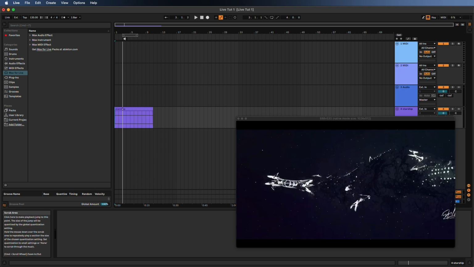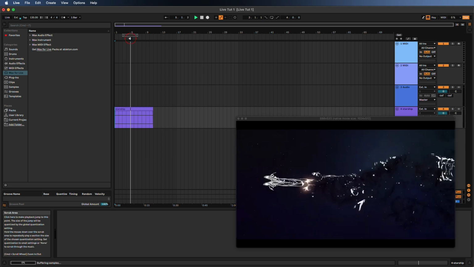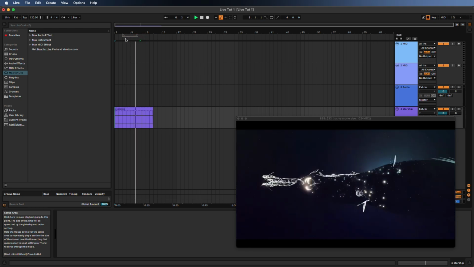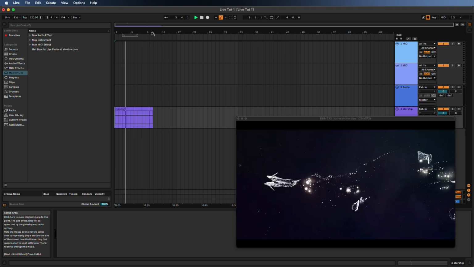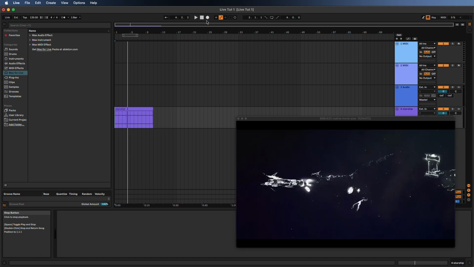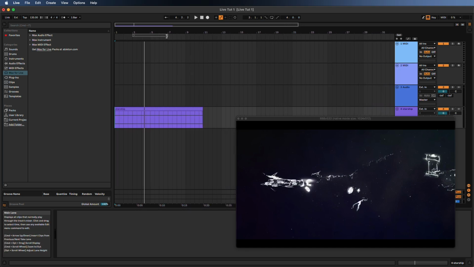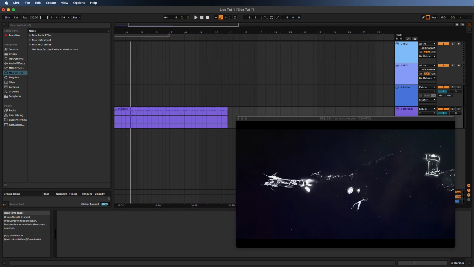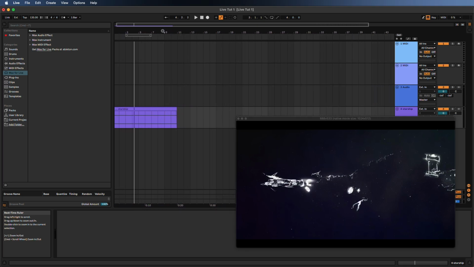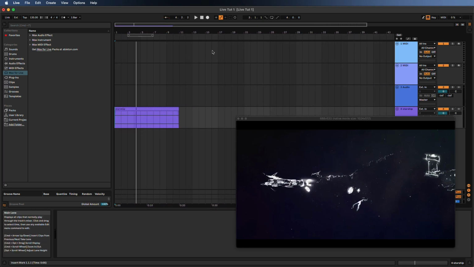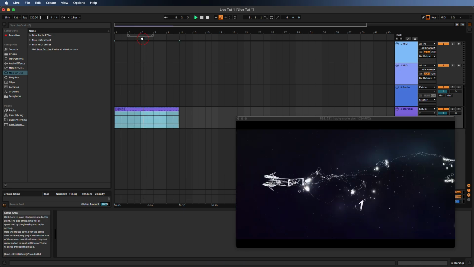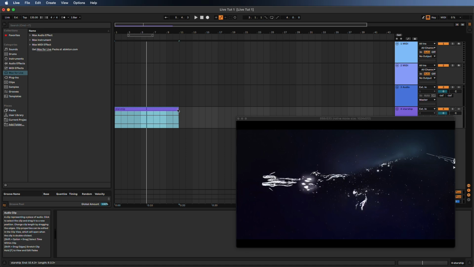You've got a play head that you can position and click anywhere within your media. Stop and play buttons up here. This top gray bar allows you to zoom in on the portion of your timeline that you want to look at. You can also click and zoom on the black part of the timeline up here. And like I say, this is just a very, very quick introduction to Live, so I'm not going to go into a lot of detail. And you don't have many editing options with video in Live, but you can trim.